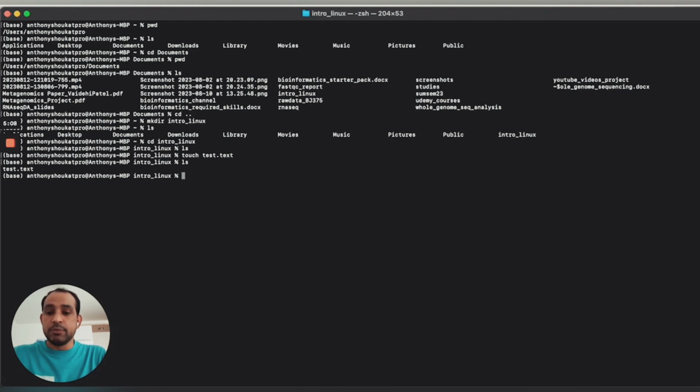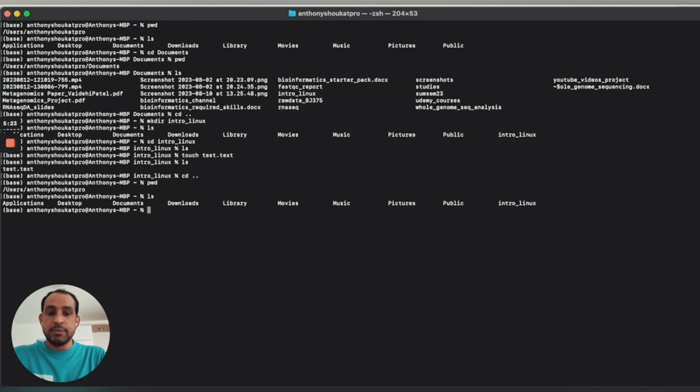Now it's the time I will show you how you can copy one directory from one place to another place. Let's say we go back to our parent directory, and in this directory we have different kind of folders. So I will make another folder, test, let's say mkdir test underscore direct. So I'm making a test directory, and I will copy this directory to our previously created intro to Linux directory.